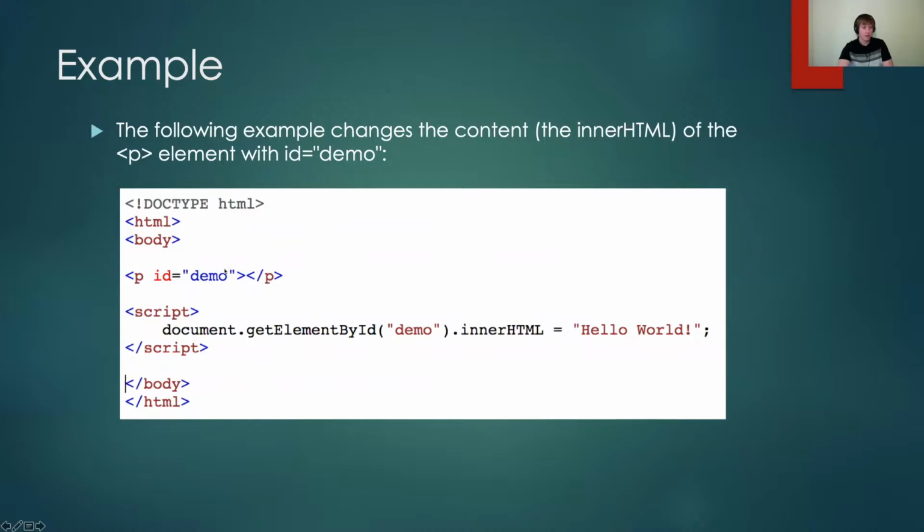There's nothing in the source code, but I have a script element. The script, which is JavaScript by default, remember, I don't have to specify the type on a script tag because the default is JavaScript. You'll see the first keyword here is document. That's referencing the DOM. I'm going to use the DOM's method, getElementById, where ID is equal to demo. Okay, here's ID equal demo, which is the paragraph tag. So here is my method, and here is a property. So I do dot, that's the dot notation, innerHTML. innerHTML is a property, and now I'm setting it equal to hello world.